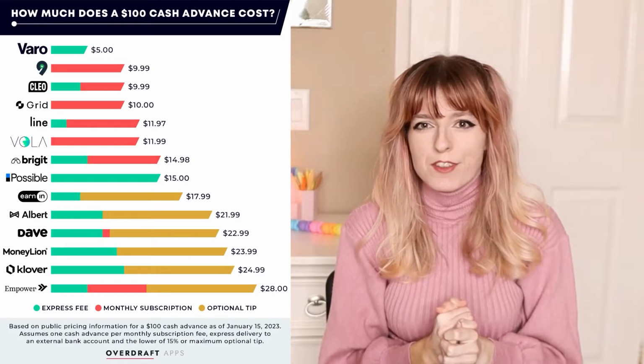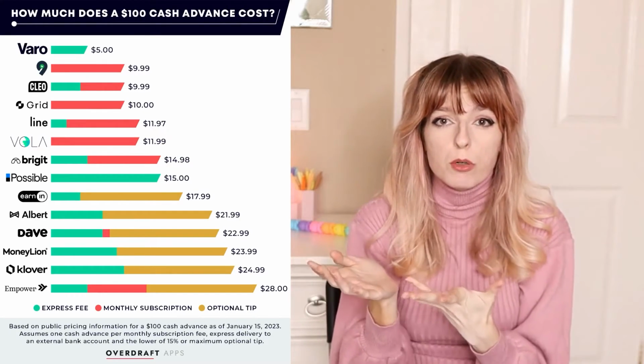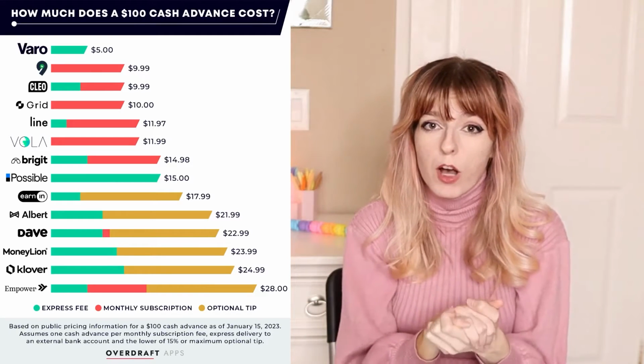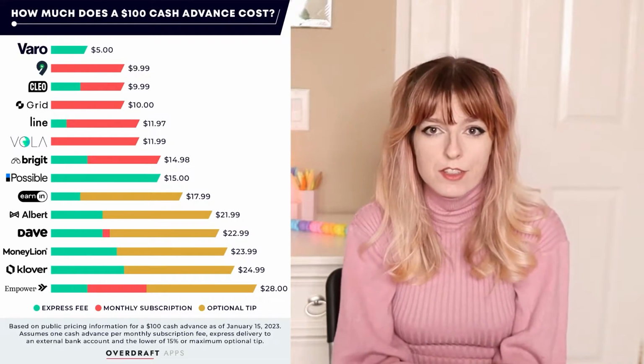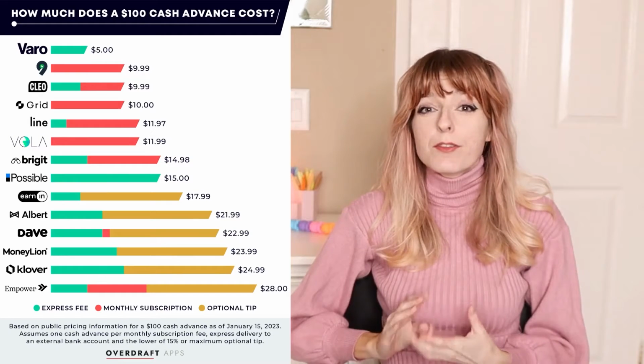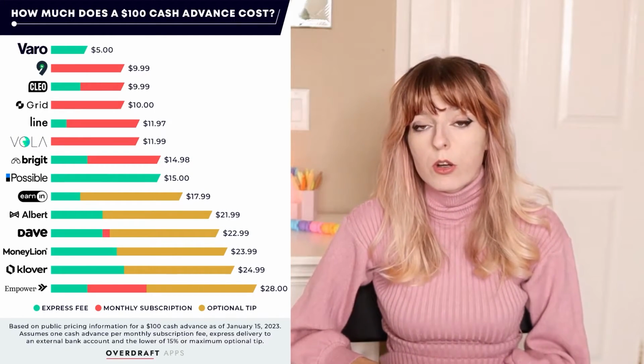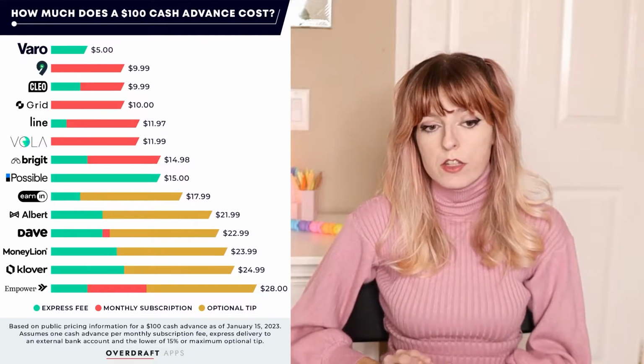To make this a little bit easier for you, we took the 15 most popular cash advance apps and calculated the average it would take to borrow $100, and that total is $16.35. If you're paying a 15% interest rate on a Possible Finance loan of $100, then you're only going to be paying $15. So that's not bad, it's still below average. The annual percentage rate is a bit high at 151.7%. However, this cost is annualized, even though it only spans a course of about 8 weeks.